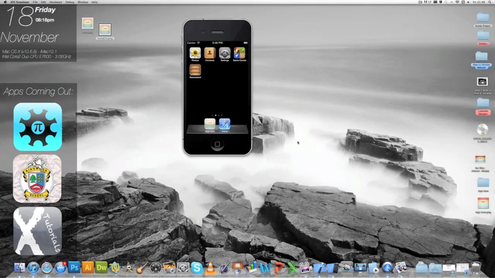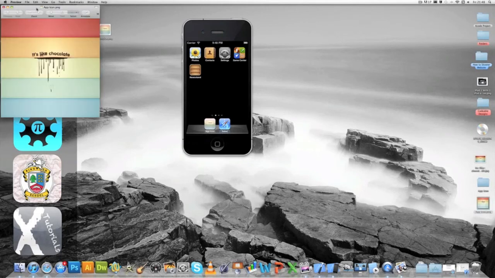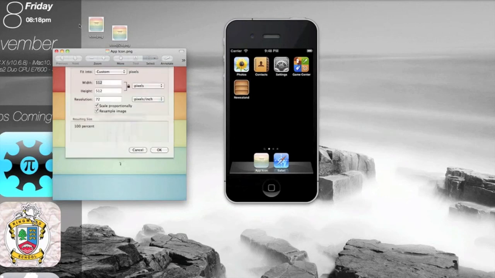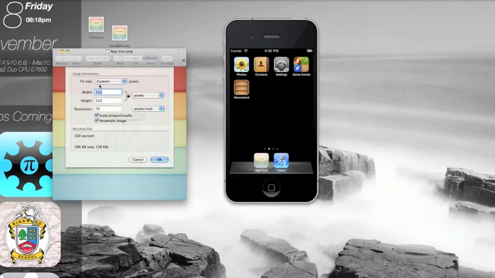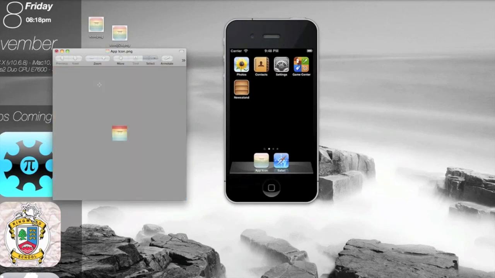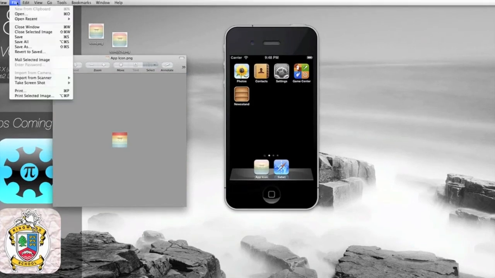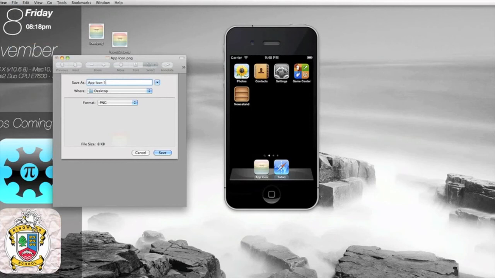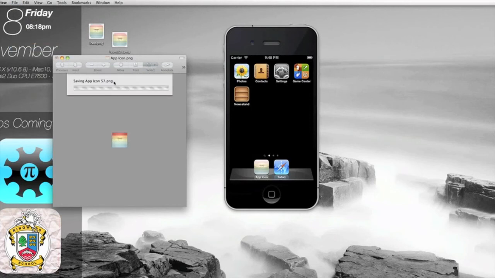So this is if you don't have Icons Express. What you can do is we can open up the PNG right here. We can go to Tools, Adjust Size. It will come down here and we want to have a 57 by 57. There we go. And now we can go File, Save As, App Icon 57, save it to the desktop.